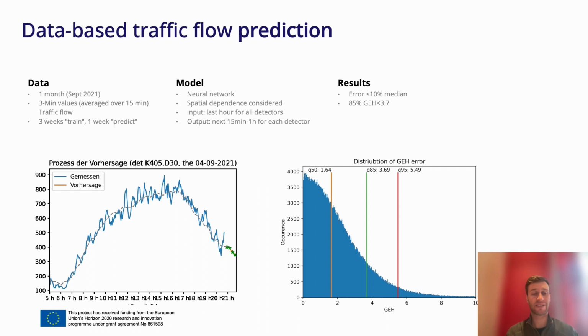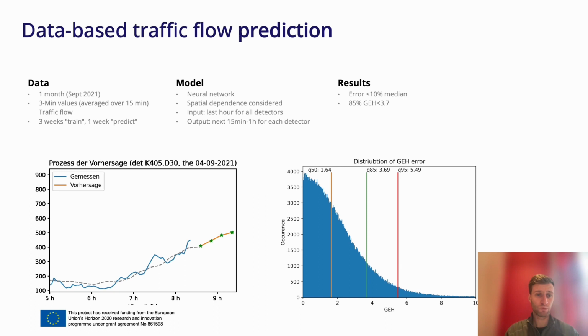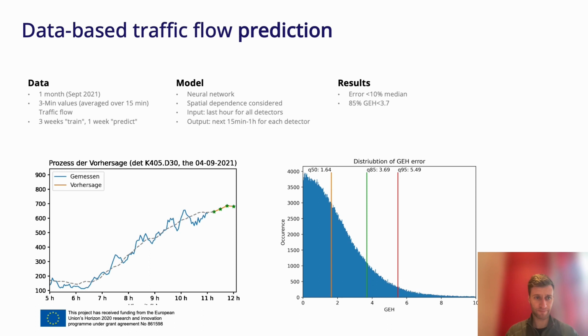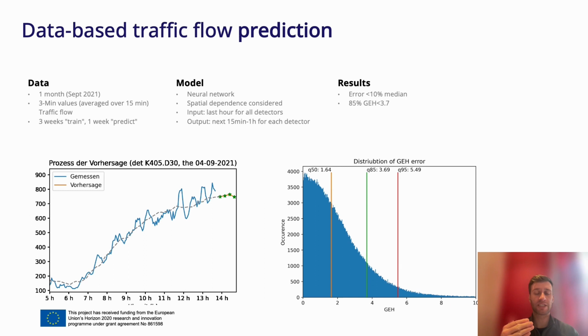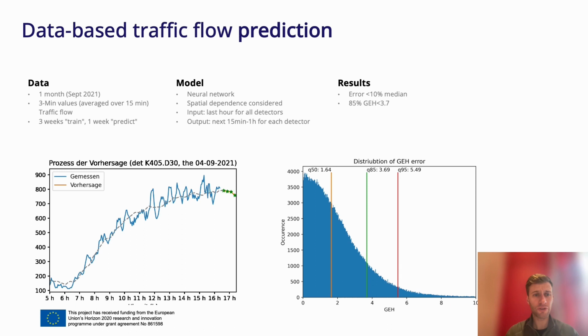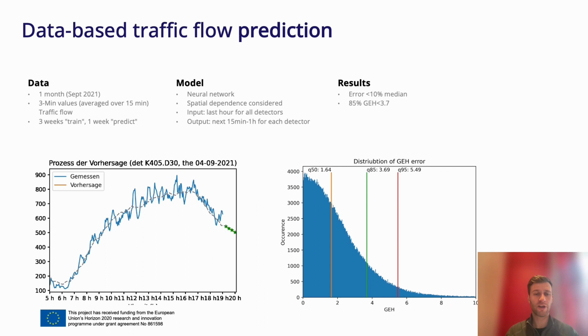How do we do this? Well, what you see here is the blue line, which is the historic data that was actually measured. And you see in orange and the four stars our next prediction that we make at a certain moment in time. Obviously, we don't capture all the stochasticity in this curve, but we do fairly okay in this plot here.